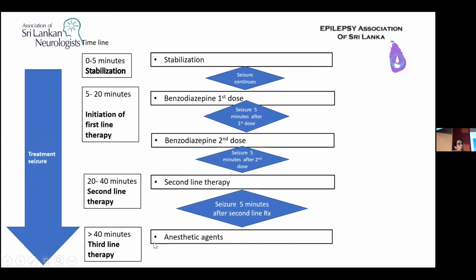The second weak point is the reluctance to move over to the anesthetic agents. All of us who are practicing, looking after patients who have seizures, should be able to look after the airway of a patient, intubate and take over the airway. Or if you are unable to, when your second line therapy is going, this is the time to call for assistance to take over the airway. It's a must that you get the patient into a place where the airway can be taken over, and you will be moving on to give an anesthetic agent.